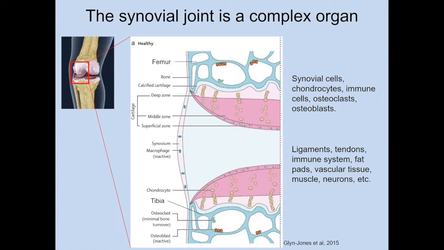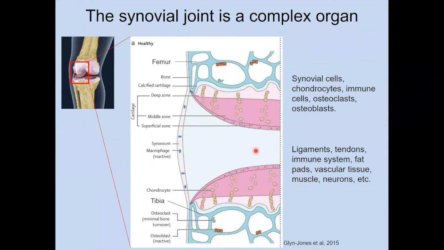In fact, over the past 5 to 10 years, it's really been described more as a complex organ in which there's interaction between multiple tissues and cell types that are needed to maintain the homeostasis of the joint. So it's simply not bone and cartilage, right? We have important interactions between synovium, immune cells, bone cells, ligaments, tendons, etc. When we're trying to understand osteoarthritis, or OA, it's really important to consider the joint as an integrated organ.